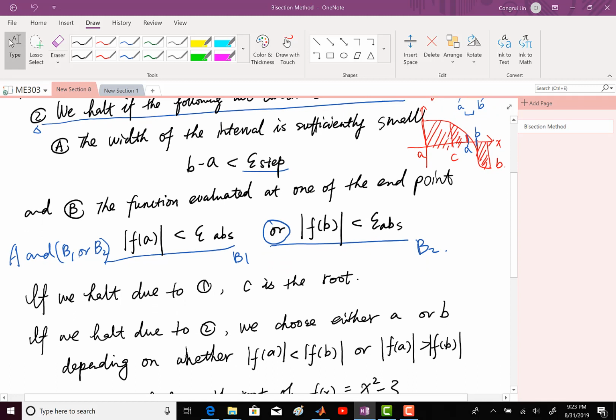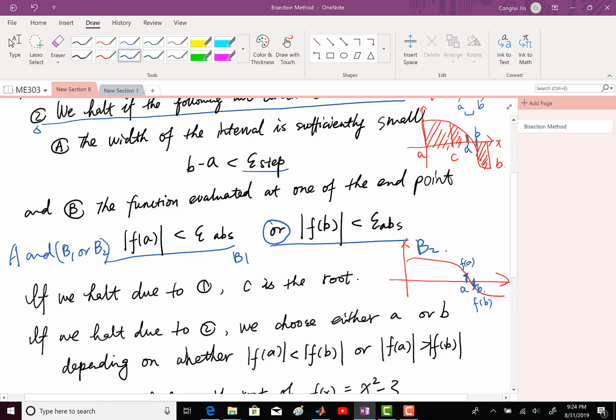So for example, at some point when you do the iteration over and over again, right? So this is a function, you have a very small interval, A to B. We know that this interval is small enough, then we can use the value of A or B as the approximation of the root. But we still need to evaluate what's the value of FA, and here what's the value of FB, right?